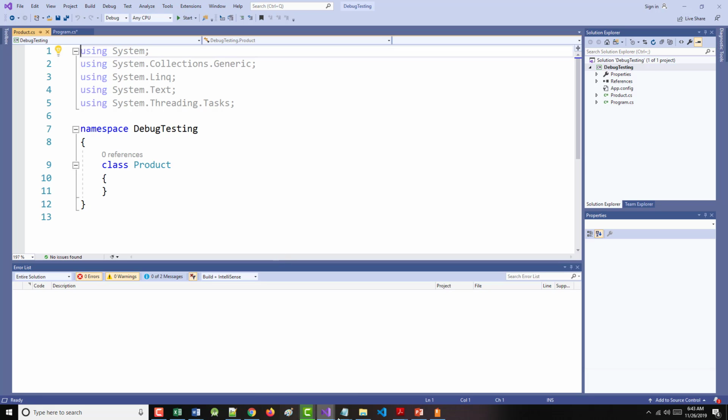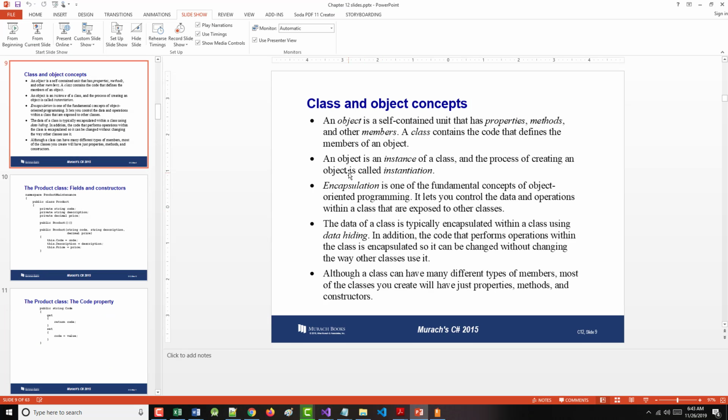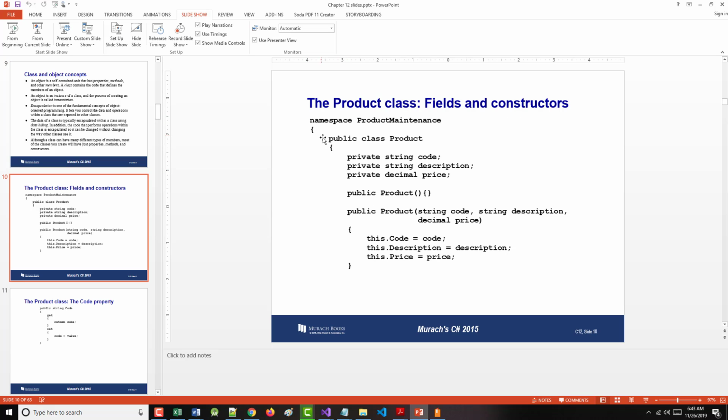This is very similar to the one that's shown in the book, except I have a different namespace. But I could come in now and add literally all of this code that you see right here.